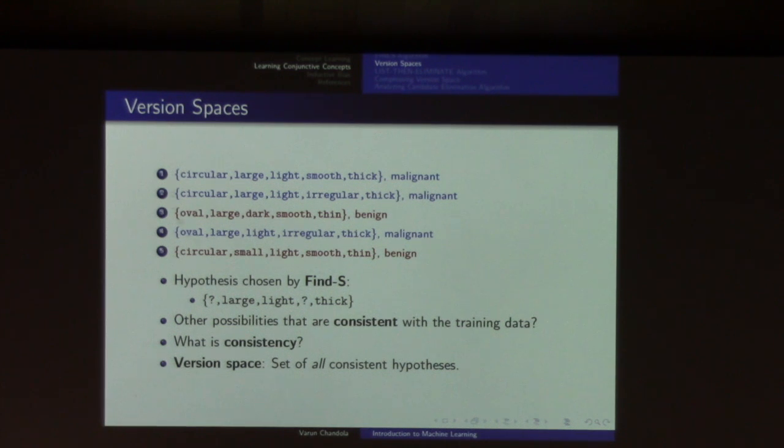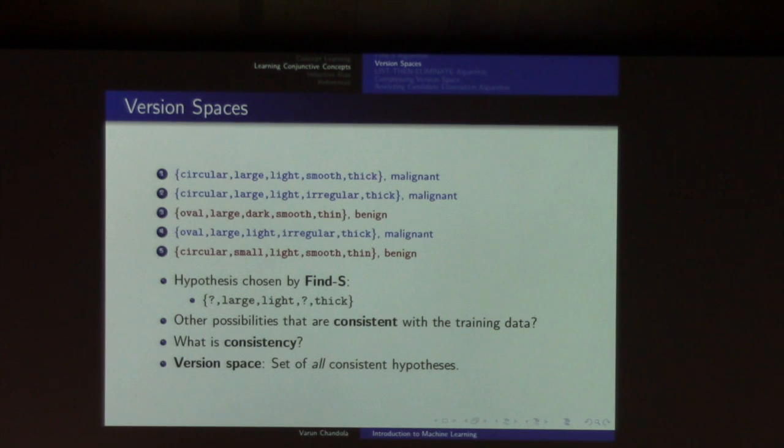So for example, let's say this is our training data that you've seen. The Find-S algorithm found this hypothesis. Now this hypothesis is consistent with this training data. Why? Because if you had hidden this malignant label and done a pairwise AND with this, it would call it malignant, and it would call any benign object benign. So this hypothesis is consistent with the training data. What Find-S guarantees is that it will always produce a hypothesis consistent with the training data, because that's how it works.